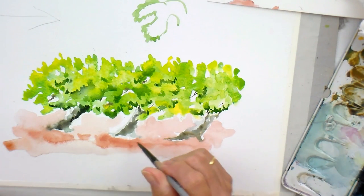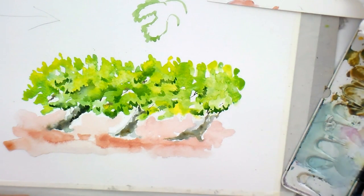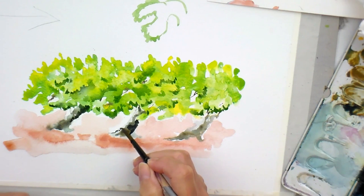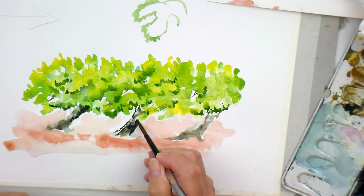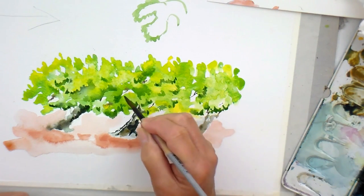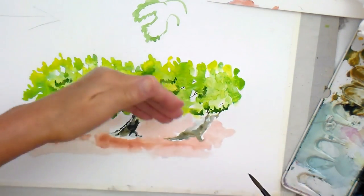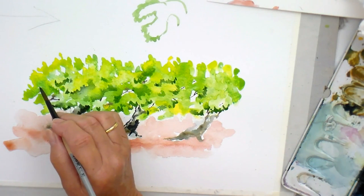So let's come back in here now and do a bit more, need a bit more dark colour there. Oops. They're funny, gnarled old things. And again, we can go in. Just the odd little, so that's why you leave the gaps. And of course, you would have what's behind, the scenery behind. But for this exercise, it's just to show you the process.